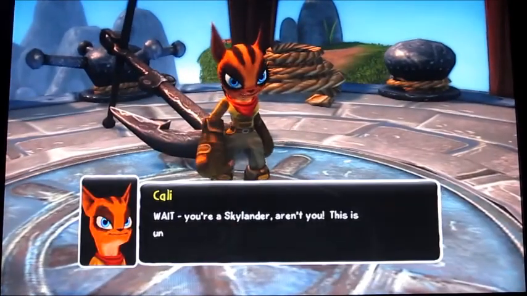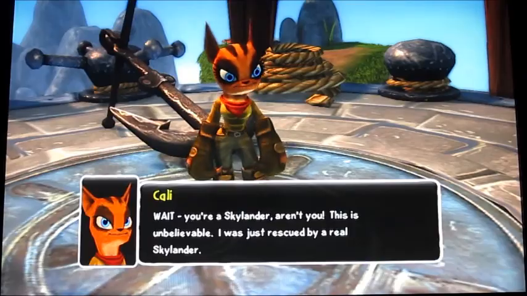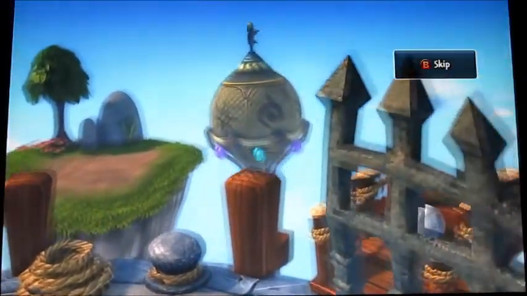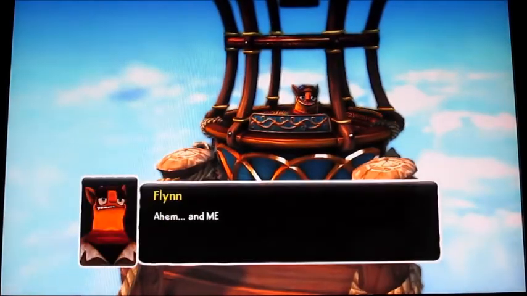Should we skip this? Let's just show them the different people. These are the good guys. Callie and Flynn are the good people, except they're kind of annoying.